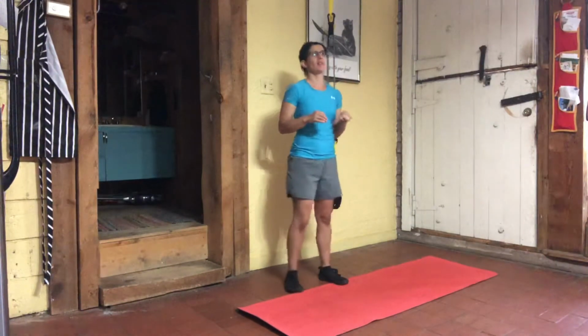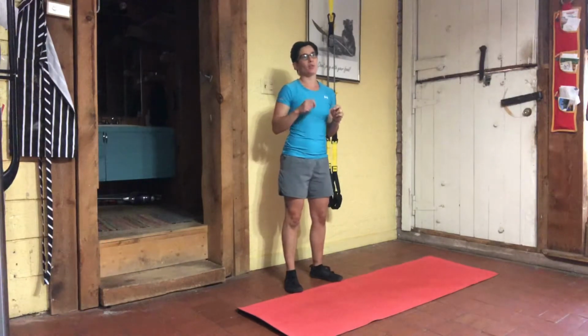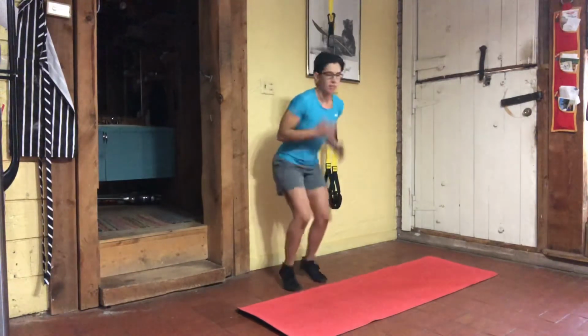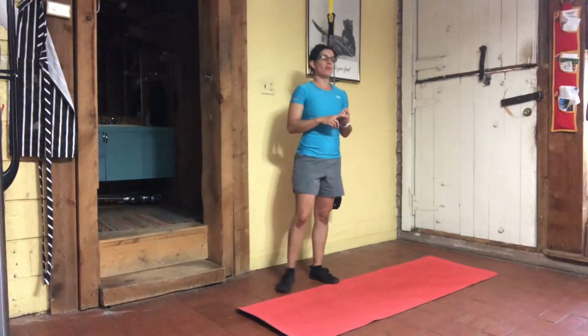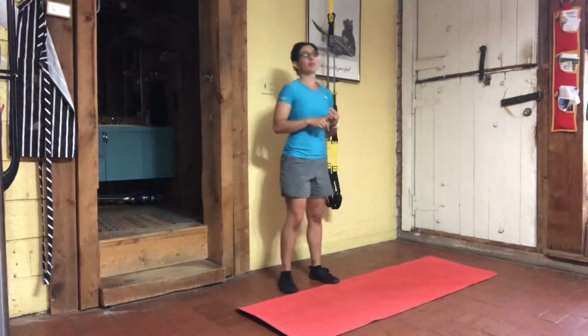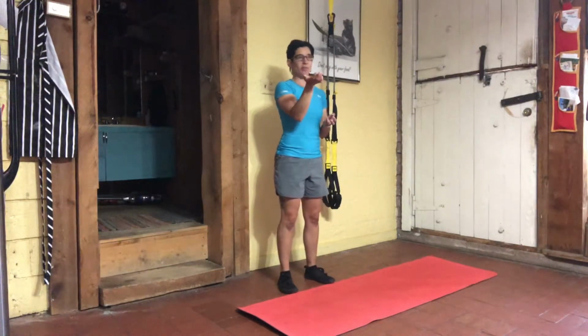We're going to start by getting a little bit of a cardio burst, and we're going to go into running nowhere fast. You just tap it out, tap it out, tap it out, run nowhere fast. From one run nowhere fast, we're going to go down to the ground, and we're going to hold a bow pose, heels off the ground, shoulder blades off the ground.